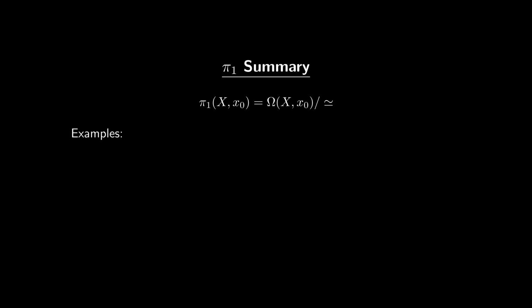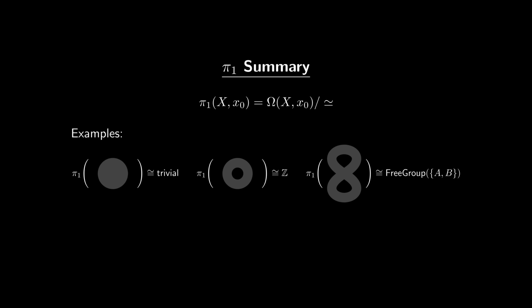Before we move on, here's a quick summary about pi1. We defined pi1 as loops up to homotopy, and we saw that pi1 of a disk was trivial, pi1 of a circle was Z, and pi1 of a figure 8 was a free group on 2 generators. There is a pattern here. A shape in the plane with 2 holes gets a free group on 2 generators as its pi1. A shape with 1 hole gave us Z, which is the free group on 1 generator, and 0 holes gave us the trivial group, which is the free group on 0 generators. More complicated shapes can actually make pi1 be any group you want, not just free groups, but at least in these cases you can see the sort of thing people might mean when they say that pi1 detects holes.